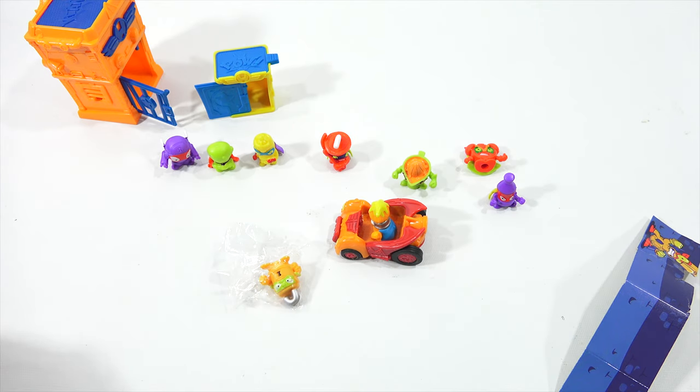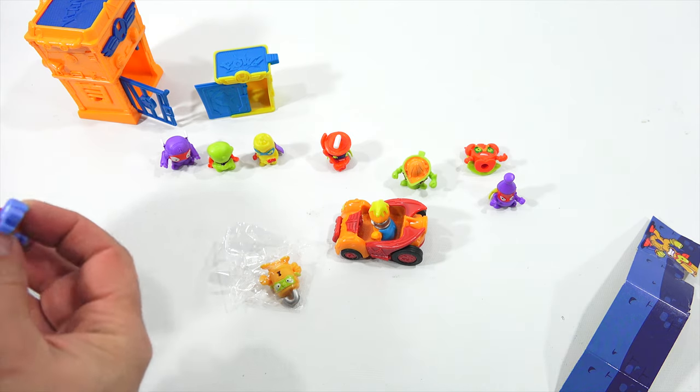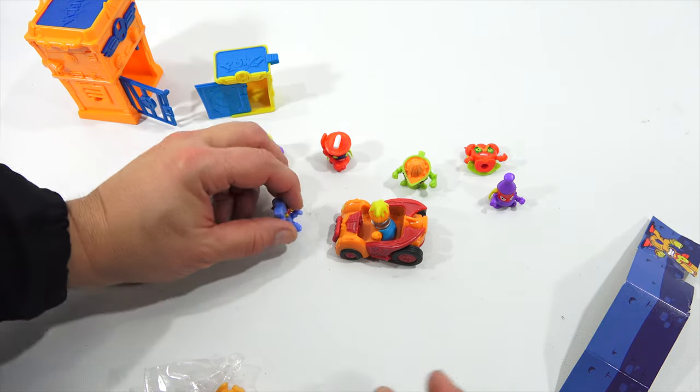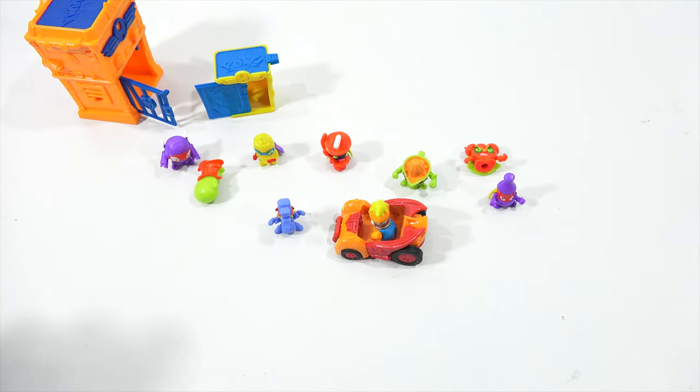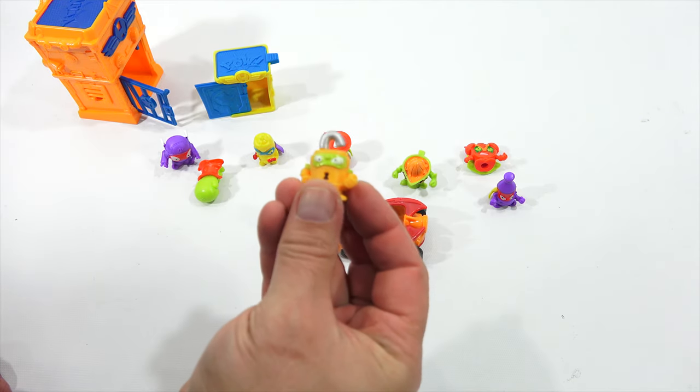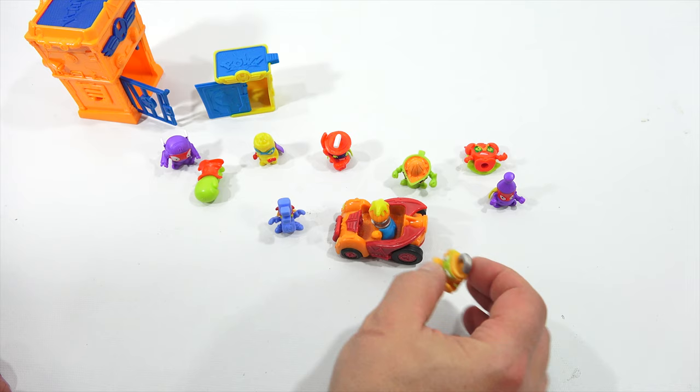So what do we have here? We shall see. So cool. Look at that. What does it look like? A key. Doesn't it look like a key? I'll give you a close-up of all these. Maybe I'll bring out one of my little stands. I haven't done that in a while. And this one's got like a little faucet on top. Funny, and it looks like he's got a little keyhole.